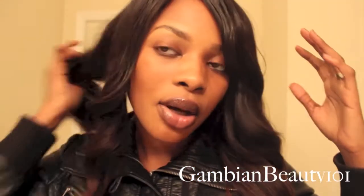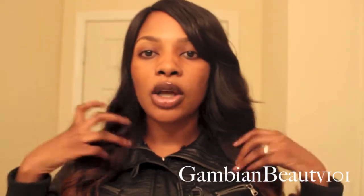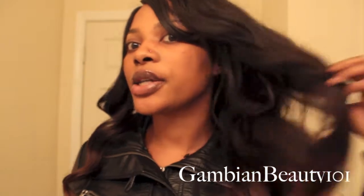I like the install but I feel like I might want to add an extra bundle. I'm not sure — maybe a 14 or 12-inch just to give it a little more fullness. I'm not really trying to go 28 inches or anything like that, but I like the fullness of a full install. The hair is very pretty overall.